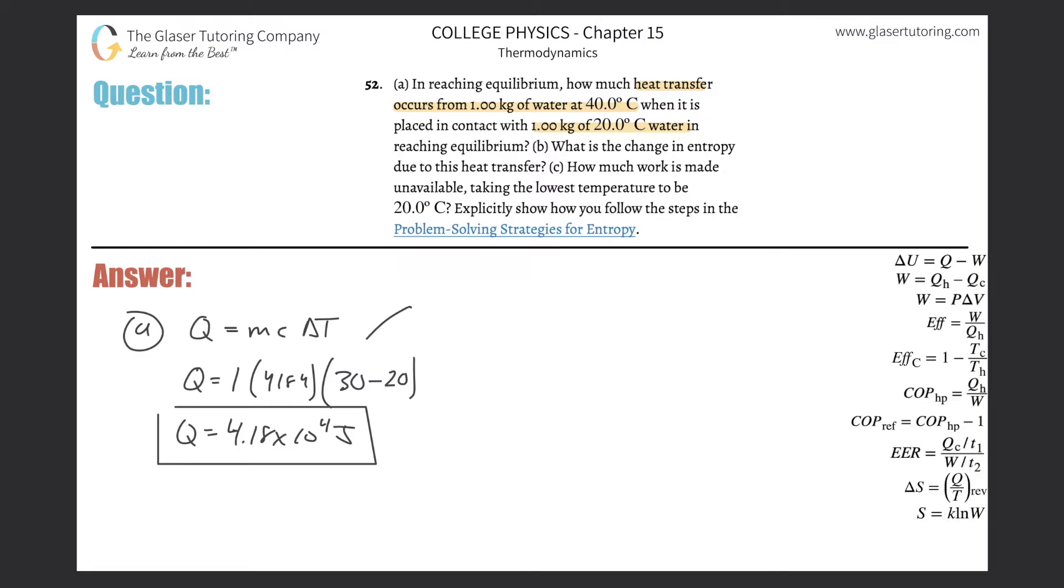If you're still struggling on why this is 30, consider this, that the heat energy lost of some object from the hotter, let's just say, water has to equal the heat energy gained by the colder water.